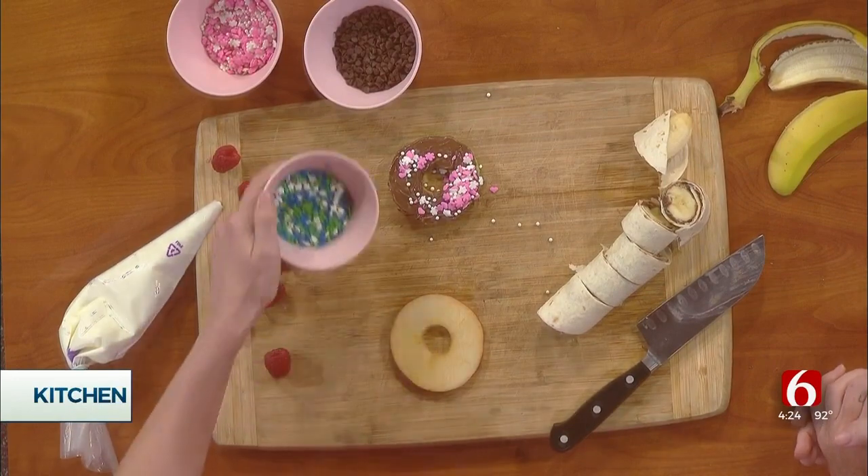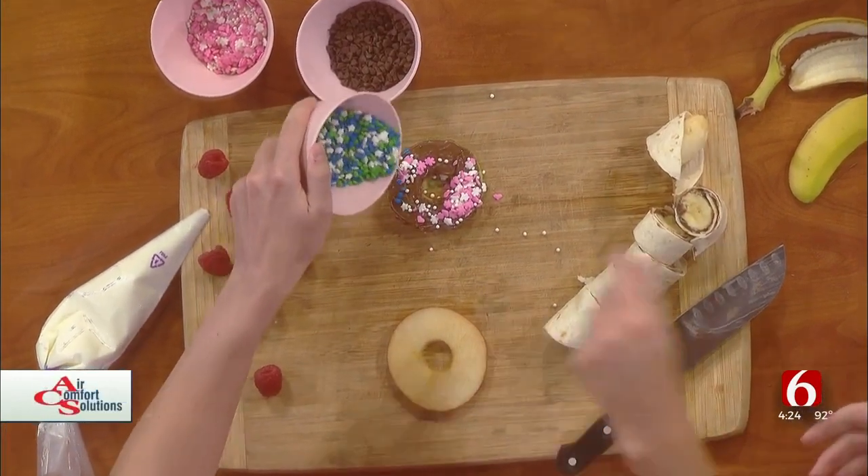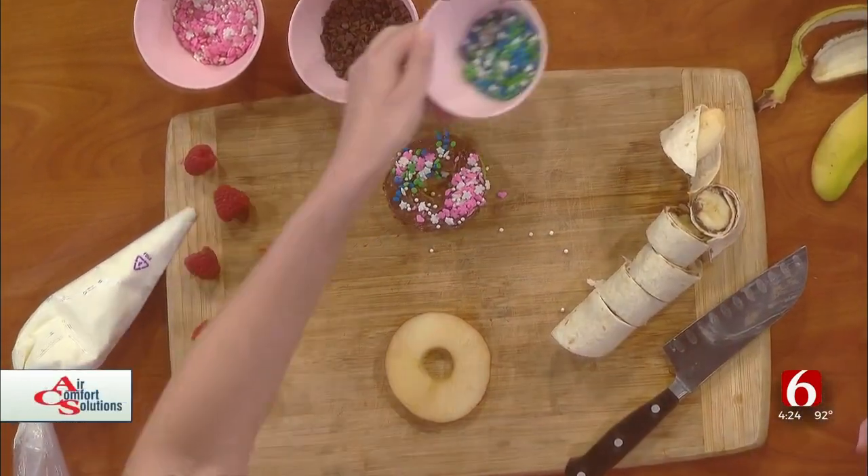The kids can help do this too — absolutely. They can pick and choose their toppings, make them with sprinkles, whatever they want to put on top. I think that's a really fun after-school snack, though it might be a little messy for a lunch box. It gives them something to look forward to when they get home, before homework. Just don't promise donuts after school because they might be a little disappointed when it's apples.